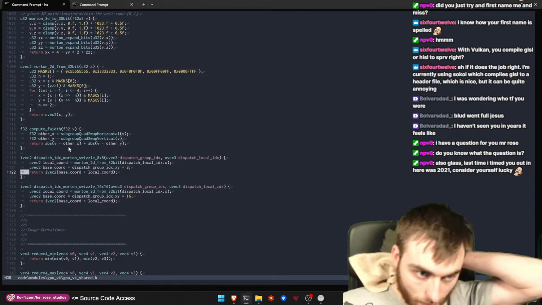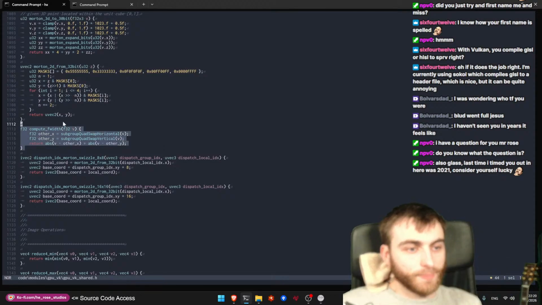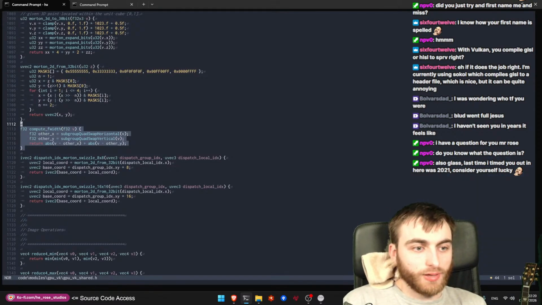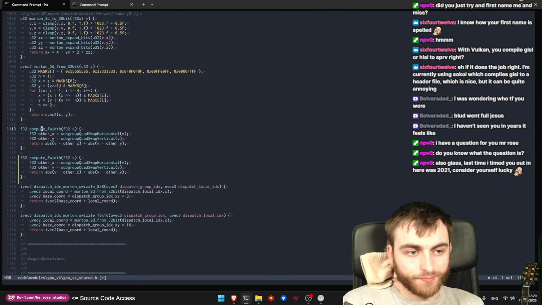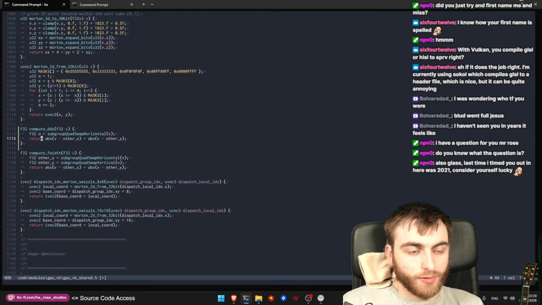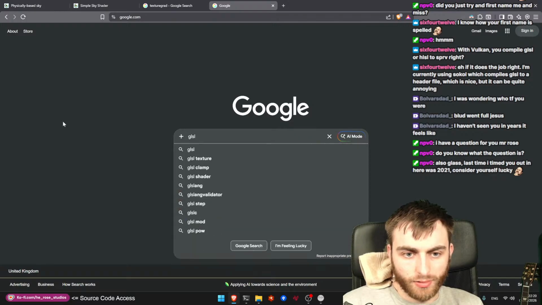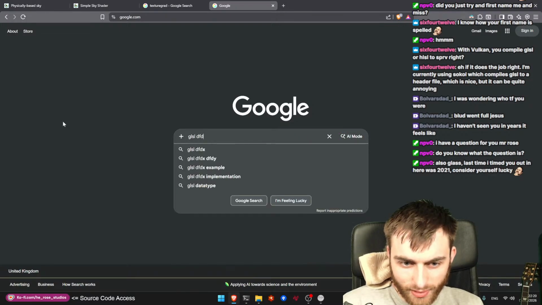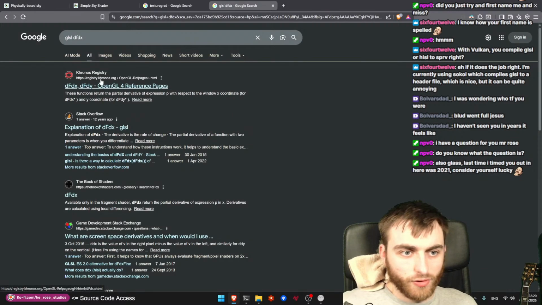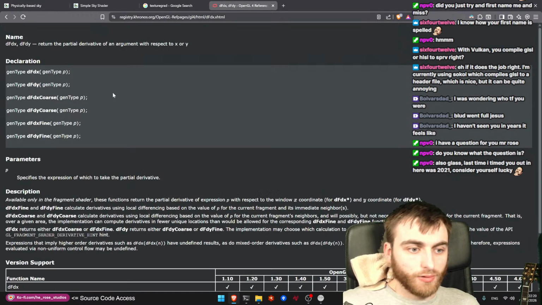We want like a DDX and a DDY. They're not difficult. So DDX, swap horizontal. I think that's right. I think it's called GLSL dFdx. That's the function usually used to do this stuff in pixel shaders.